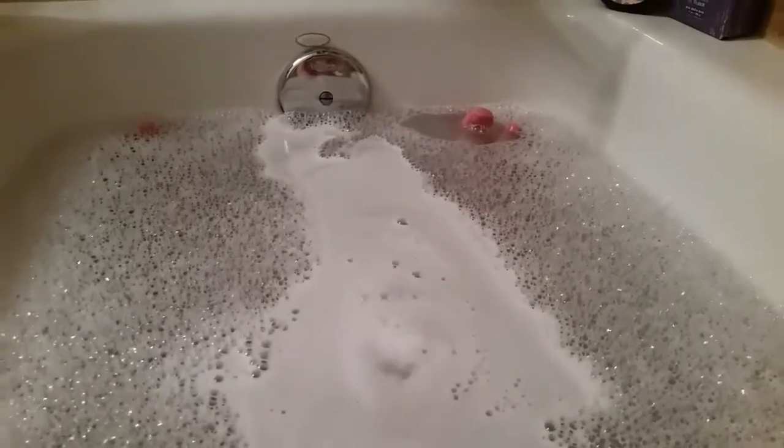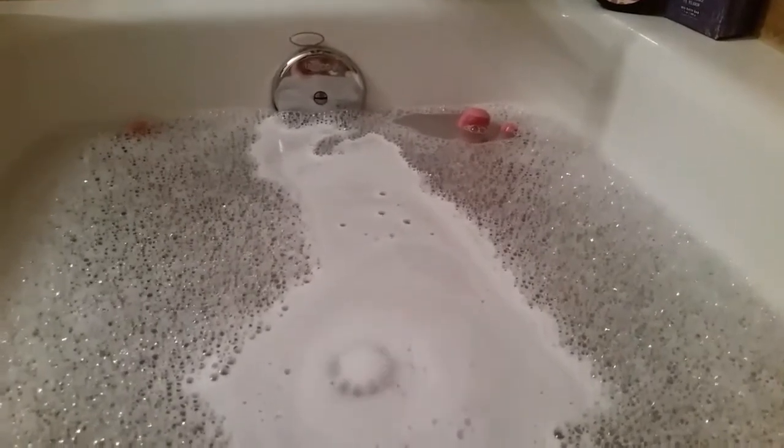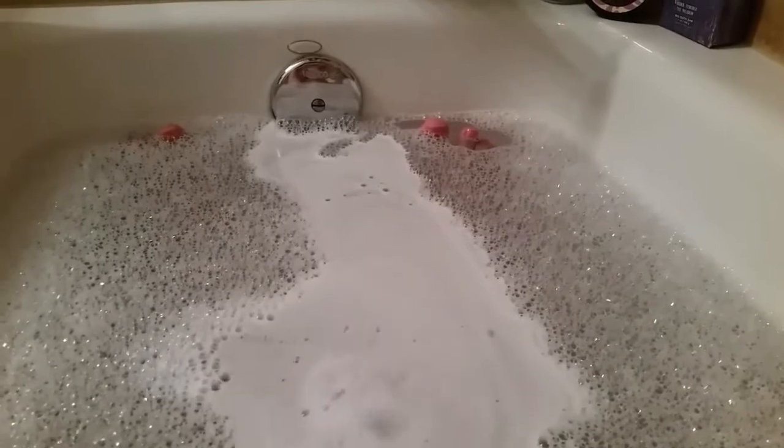Lavender is a wonderful, relaxing scent and essential oil. I also put some bubble up powder in here while I was running the bath. And now we have bubbles and fizzes and this yummy, creamy, naturally based bath bomb. You gotta be careful when you're buying bath bombs because a lot of them contain sodium lauryl sulfate, which is not very good for your skin. It can actually make your skin dry out. So perfectly posh fizzy bath bombs do not have SLS, so it's really nice.